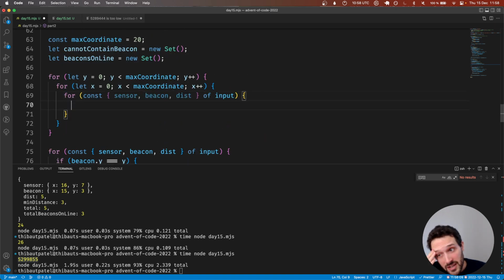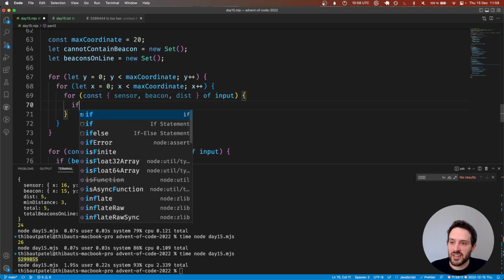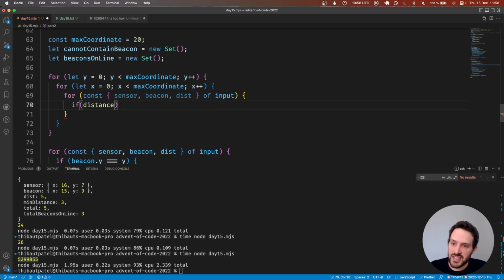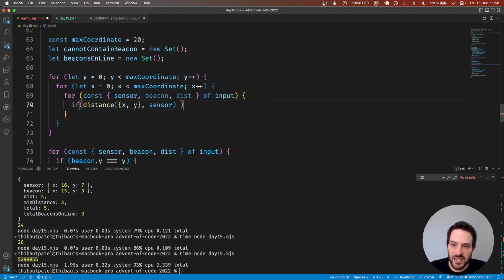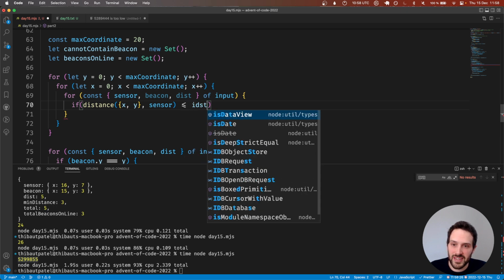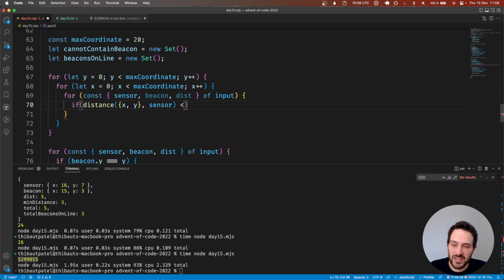And what do we do here? We check the distance, we check if distance between x, y, and the sensor is below or equal dist.